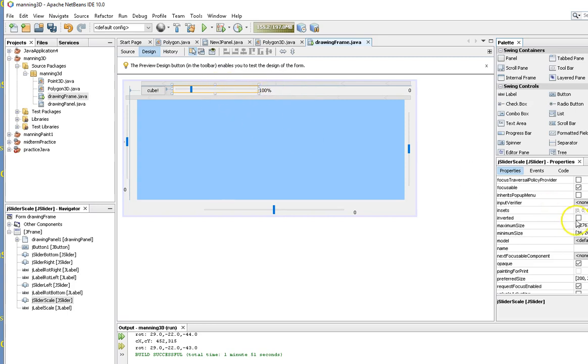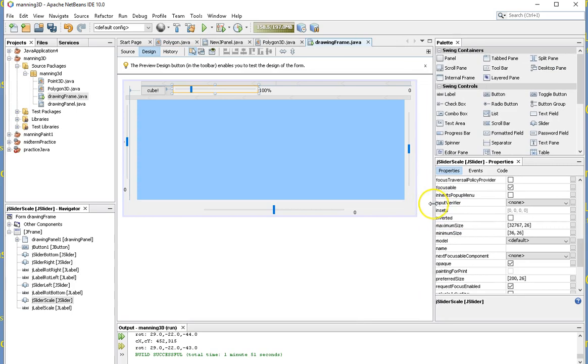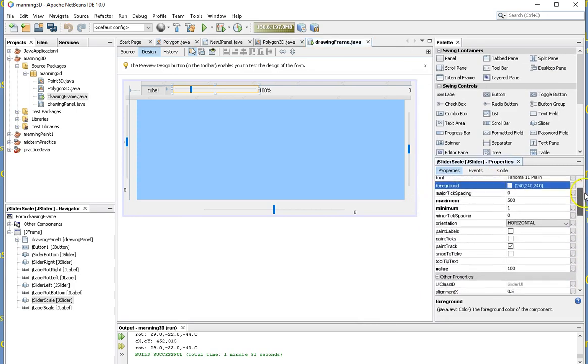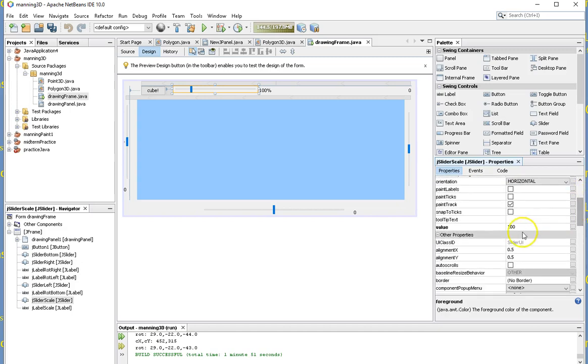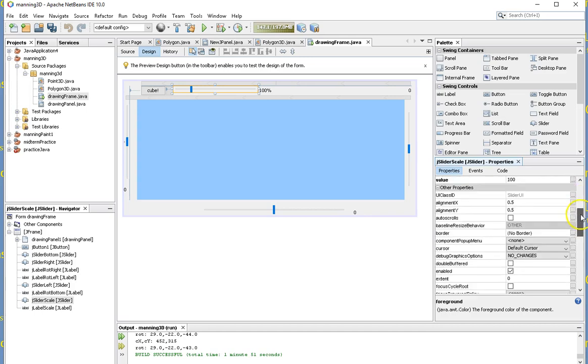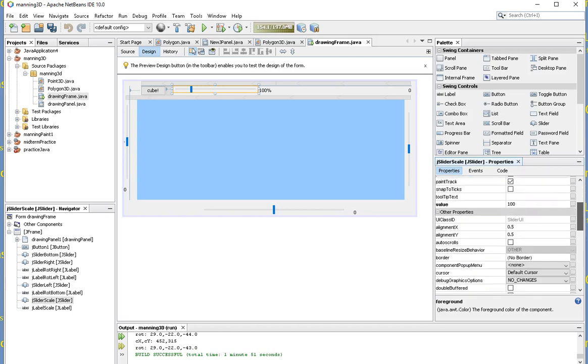The slider is, in its properties over here, set to have a minimum of 1, maximum of 500. This is going to represent the percent of scaling. Because I can only have integers here, I have 1, it's going to represent 1% scales. And the initial value is going to be 100. And the initial display is going to show 100 with the percent next to it.